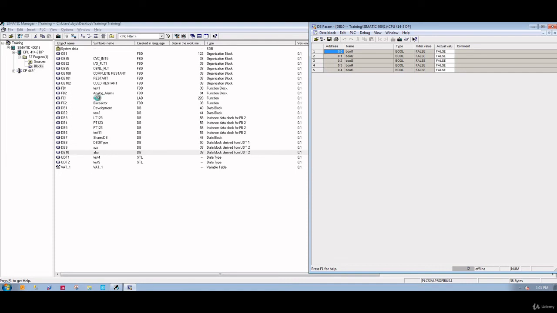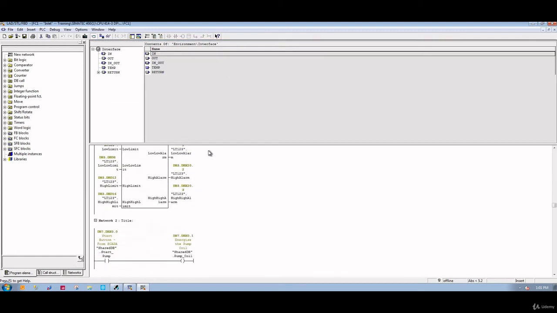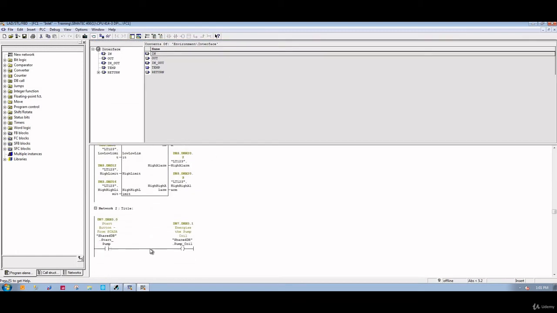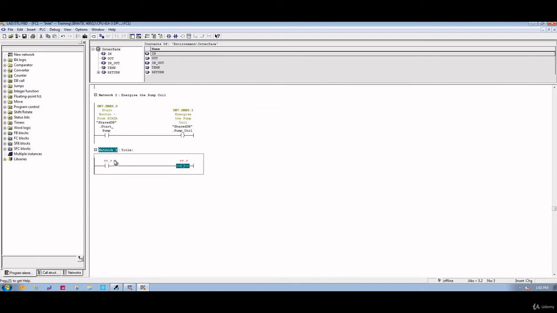So if I go to the inlet, as we have seen before, we already used the one here, which is a shared one, but now I have a structure. So I'll put another network and make a simple code.